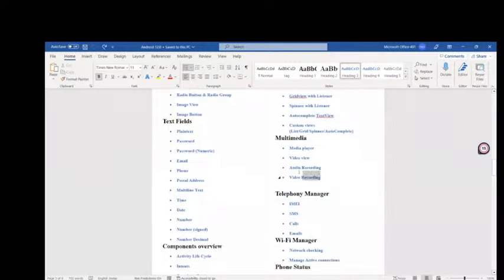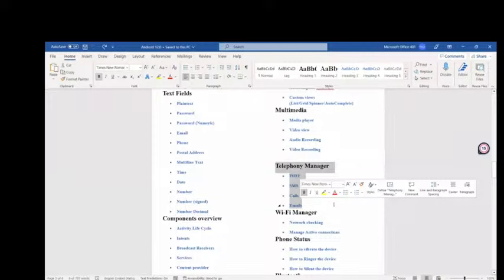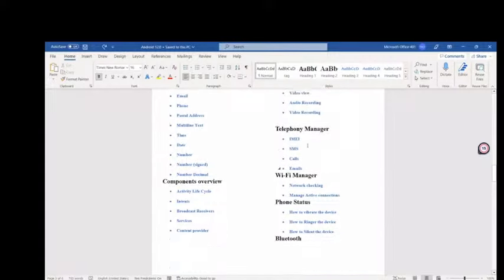After that, how to record video, audio, media player, such kind of things. And after that, how we make calls, send SMS, emails. This is already there, so why do we need to learn? Maybe someone will ask. Because see, if I open Ola, everyone knows about the Ola application. Everyone knows about Zomato, Swiggy. When I order food, if a rider is picking my food and traveling to my location, maybe unfortunately he is missing that location. Maybe at that time he will call or I will call. If you want to include such functionalities, here is the solution for that.